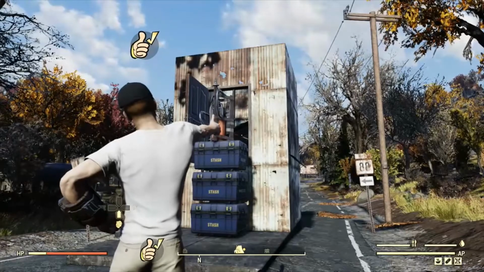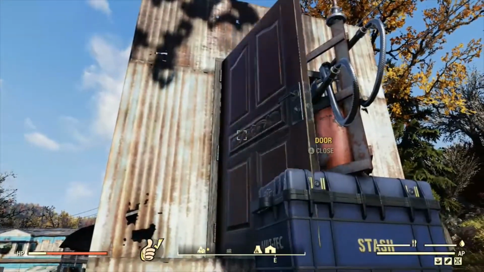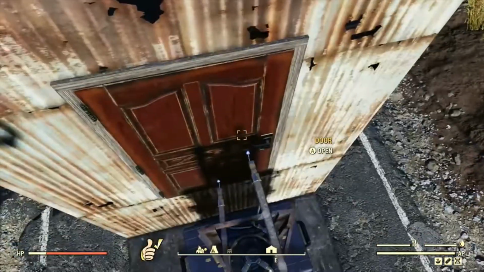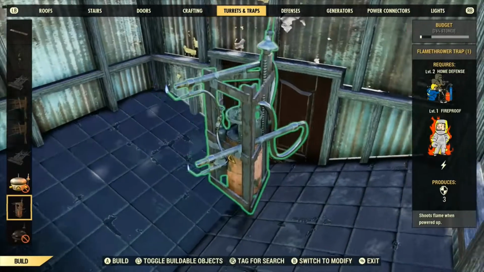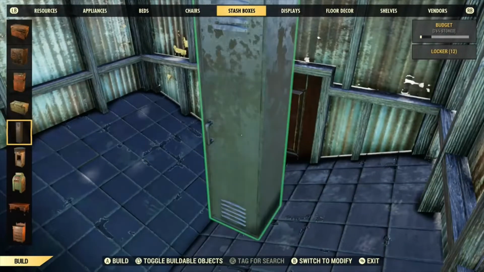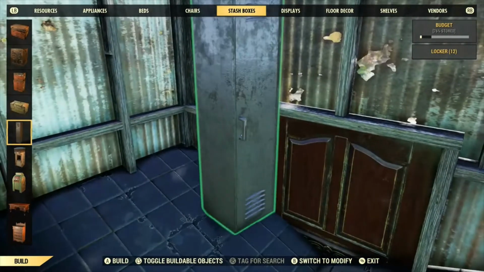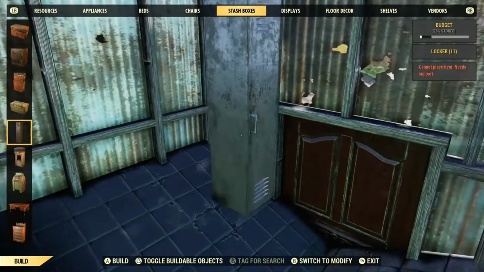Cool, so we're going to move on to the actual inside of it. So we can go ahead and close this door. And on the inside, this triangular roof is going to cause anything we put in here to slide towards the middle, and that's how we're going to make our cannon work. And to give us just a little tighter area, we're going to put some foot lockers. You could put other stash boxes. I like these because they're narrow and they're tall and they kind of fit.